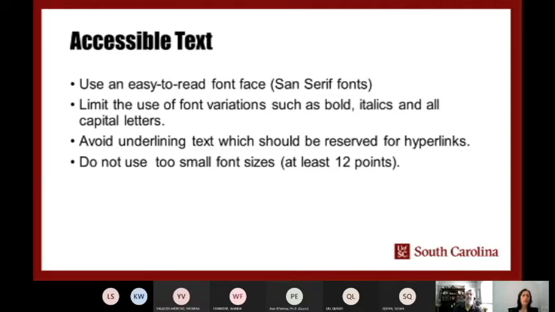And you should limit the use of font variations, such as bold, italics, and all capitals. Also, do not use more than 3 font types on the same page. And you should avoid underlining text, which should be reserved for hyperlinks.